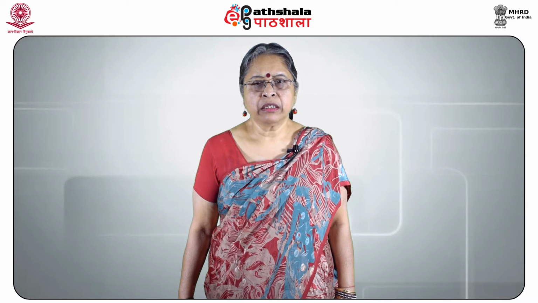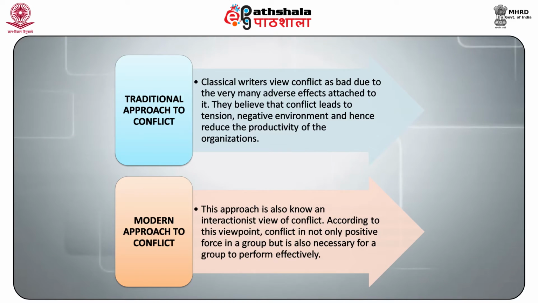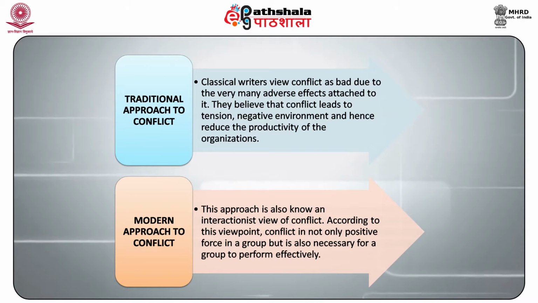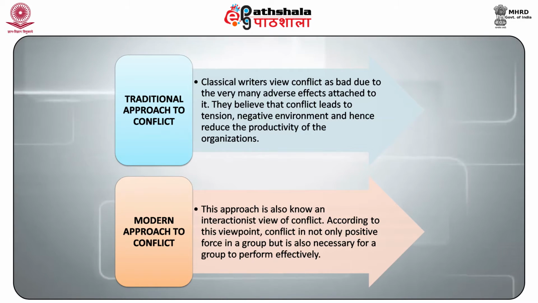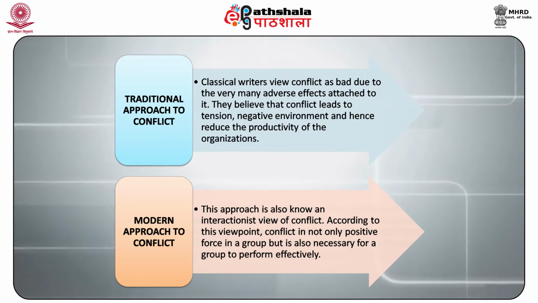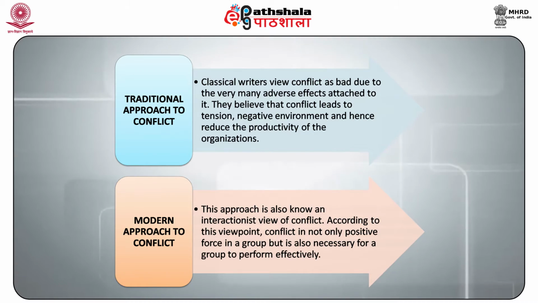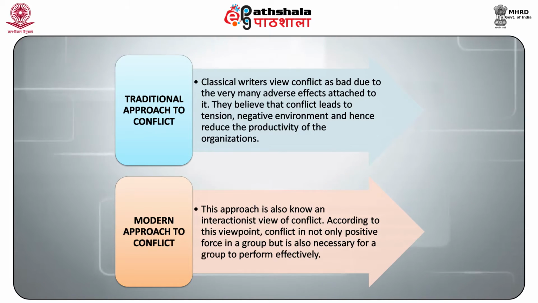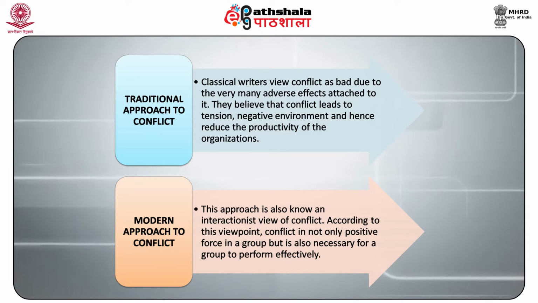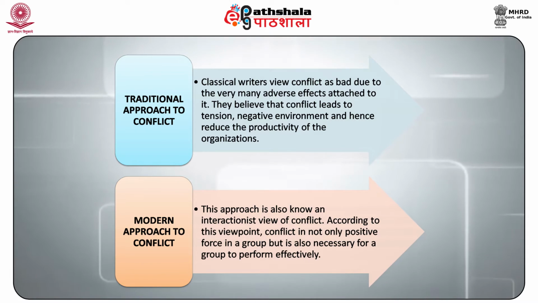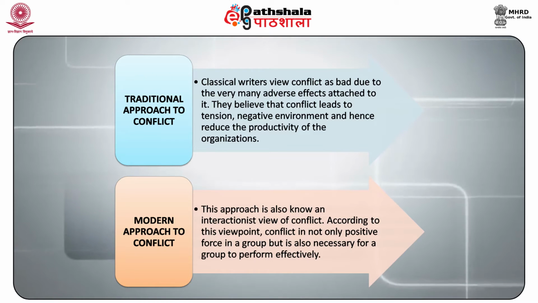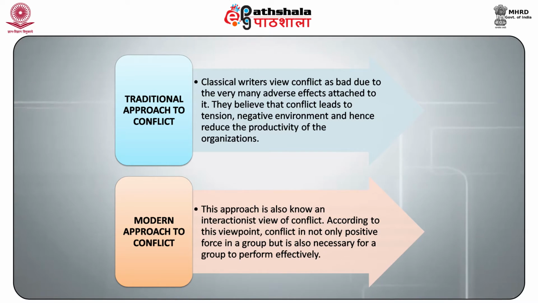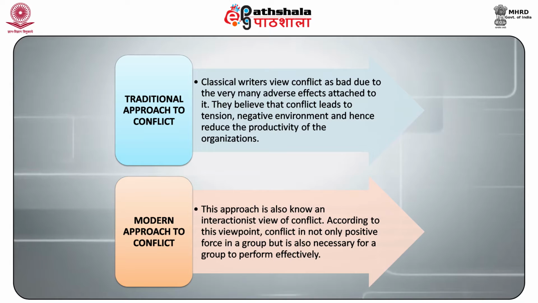Finally, we will understand the approaches to conflict. Traditional approach to conflict. Classical writers view conflict as bad due to the very many adverse effects attached to it. They believe that conflict leads to tension and a negative environment, and hence reduces the productivity of the organization as individuals do not cooperate with each other. The efficiency of the organization reduces. Thus, the traditional viewpoint considers conflict negatively.